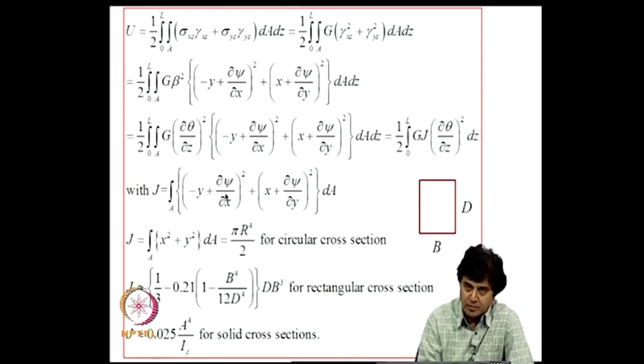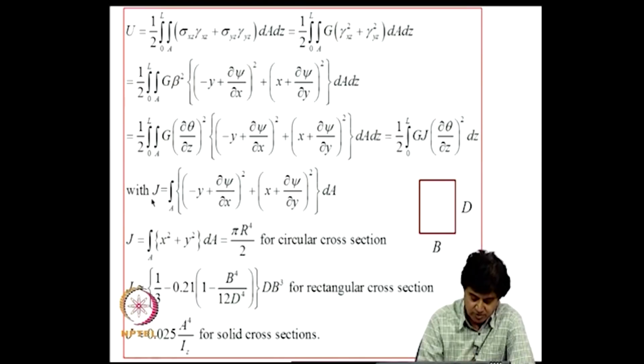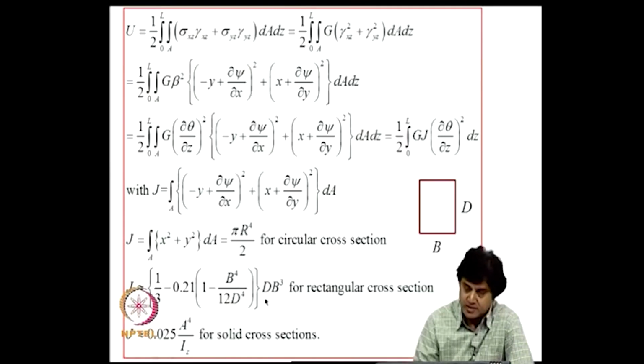So, you should have solved that Neumann equation before you come to this for finding this so called torsional constant. For a circular cross section, we have seen that we have derived that J is pi r to the power of 4 by 2. For rectangular cross section with dimensions b and d, an approximate expression for the torsional constant is given here. So, you can use this. This actually involves, as I said, the solution to the Neumann's problem. Okay. And for other solid sections, you can use this as an approximation.